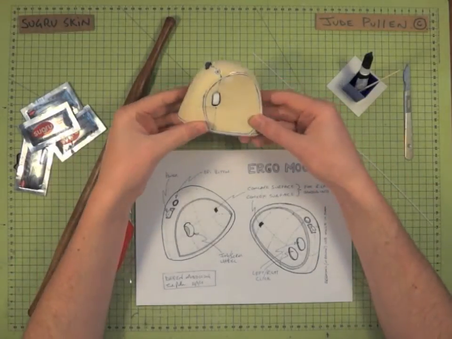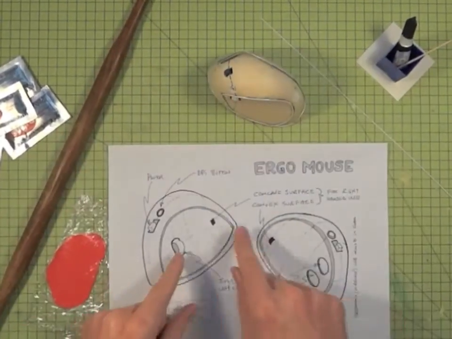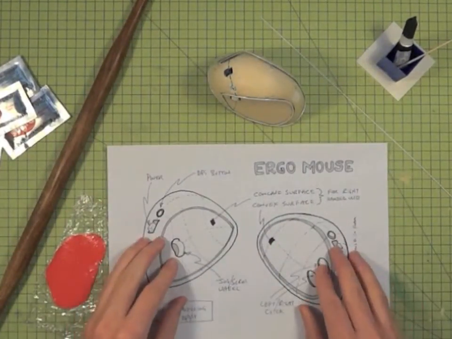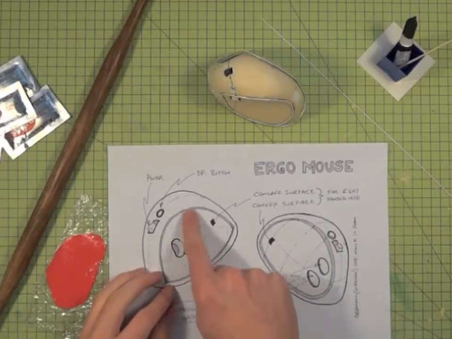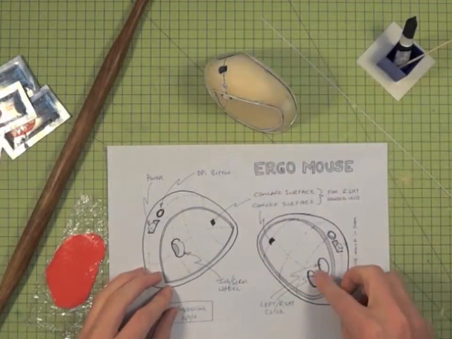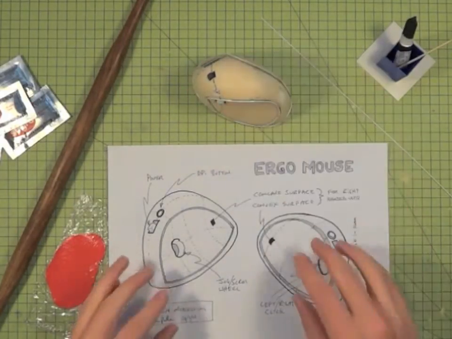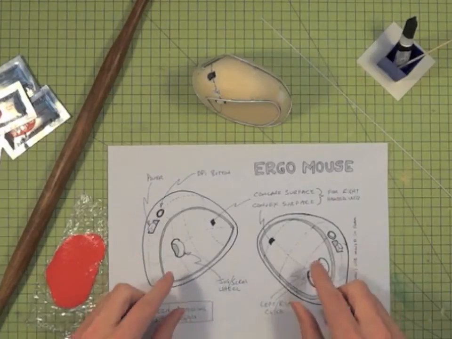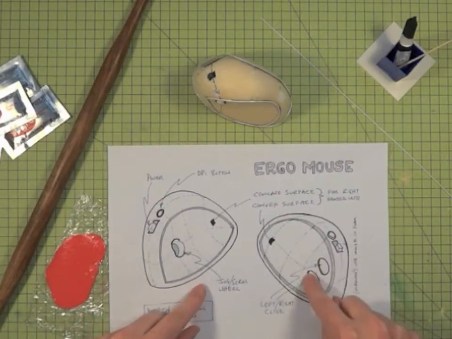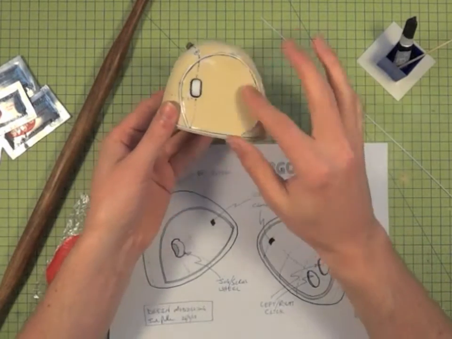Now we've got the finished form of the Ergomouse, and because it's been designed to fit my hand, even though I had the sketched out intention of what I felt it was going to look like - having a concave surface by the jog wheel here and the convex surface by the buttons here, which arguably are still the case - what I like is the actual defining lines have ended up being totally different, and so I've drawn these on in pen.